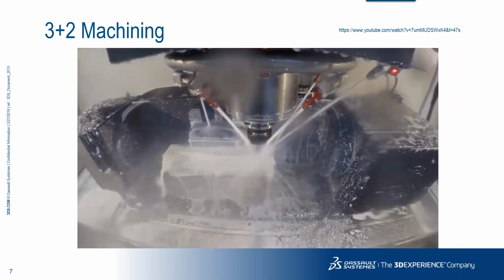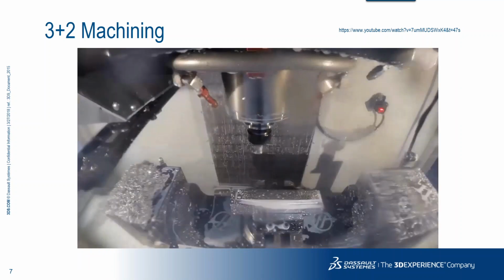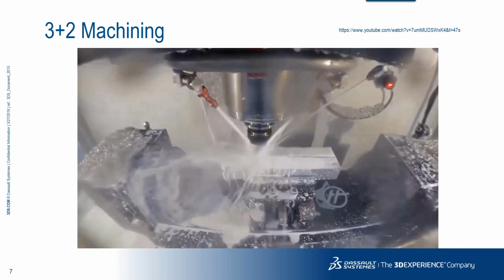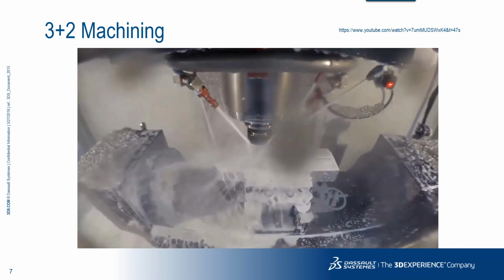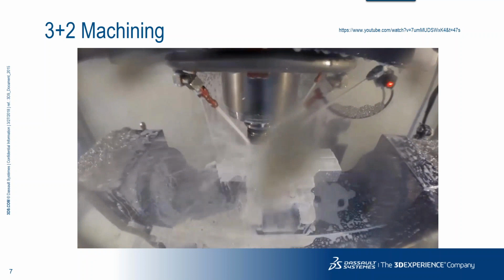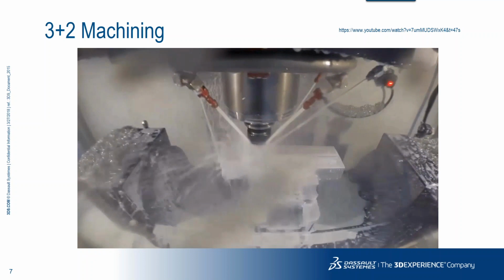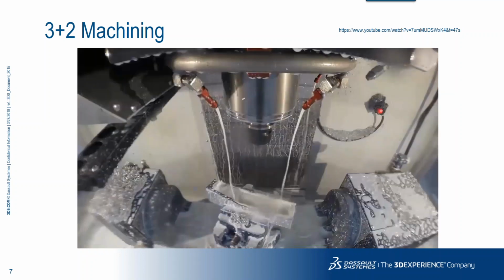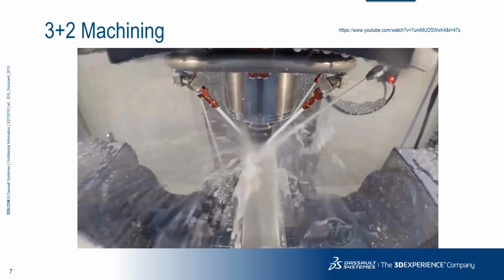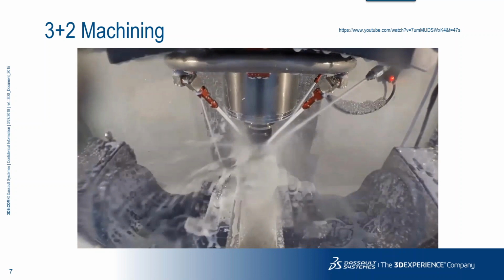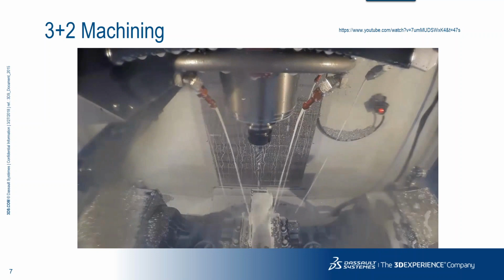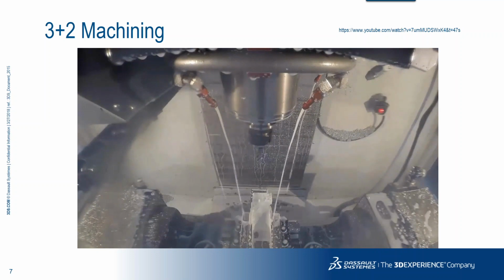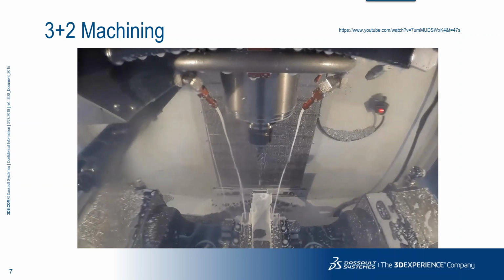So in 3+2, we are controlling all 4 and 5 axes, but we're only running simultaneous 2.5 axis routines. Believe it or not, a lot of people use 4 and 5 axis machines today in this configuration, because it allows them to save time in fixturing and setup, and then also create a part with a tighter tolerance, because you're not using human interaction to move that part around in different setups. So just to give everyone a little bit of clarification of what we're talking about when we talk about 3+2, this is a quick example of that video and how that actually looks.